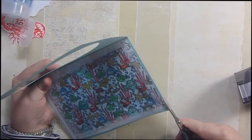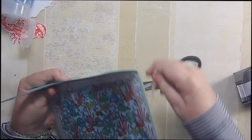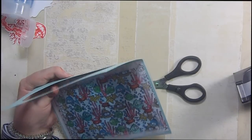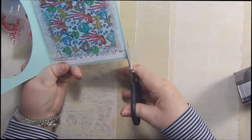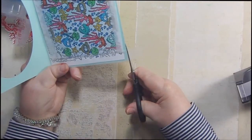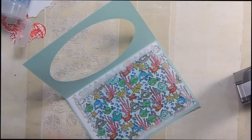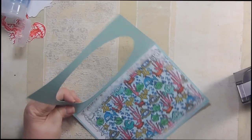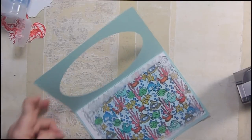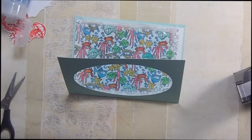Then what you do is you want to put a little bit of, you could put a little bit of adhesive between the two layers. I'm not going to put any foam tape in between my layers because I didn't put so much gel in here that my layers are really separated. I'm just going to adhere them together.